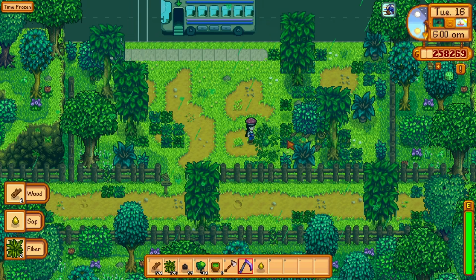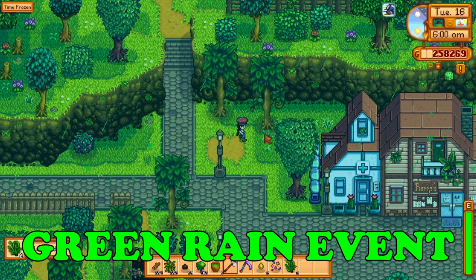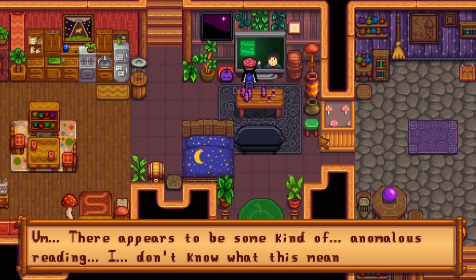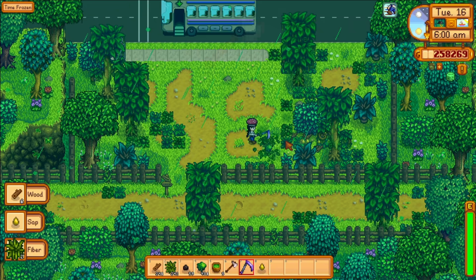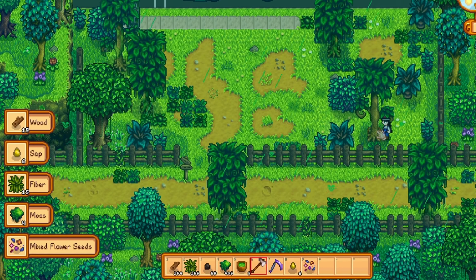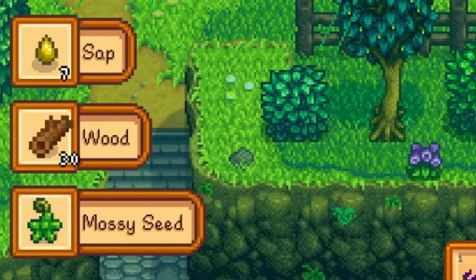Every summer there will be a mysterious weather event called the Green Rain event, where green rain trees and weeds spawn in large quantities throughout the entire valley. Be sure not to upgrade your axe without checking the weather during this season. You do not want to be left without an axe during this event. I like to get my axe upgraded to at least copper during the first spring, preferably steel if you can manage it. This weather phenomenon is great for stocking up on fiber, moss, regular mixed seeds, the new mixed flower seeds, and lots and lots and lots of wood. And you can even get your hands on a new mossy seed.